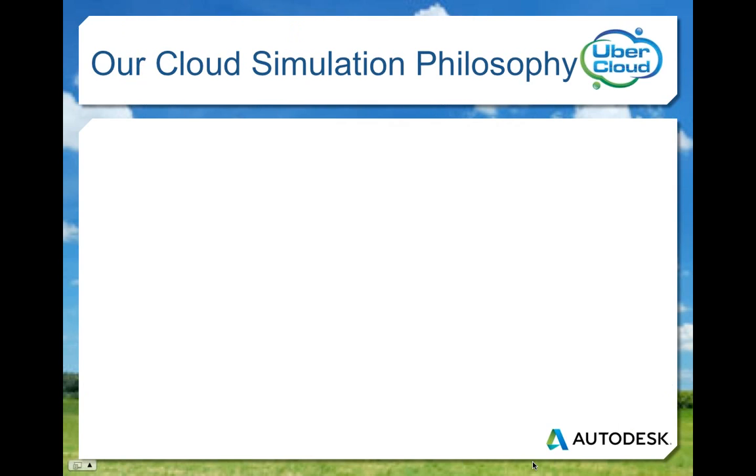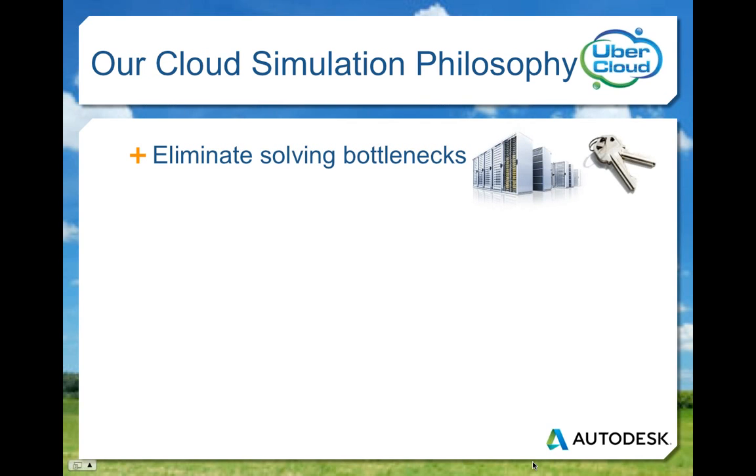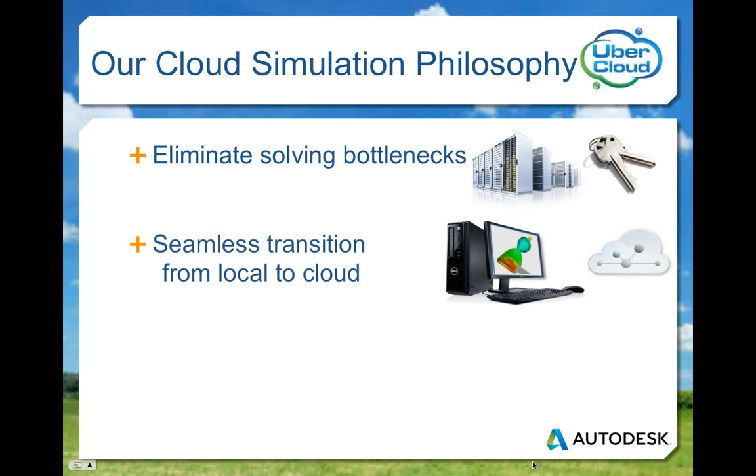So our philosophy with these projects really involves three different things. The first one is to get around those solving bottlenecks that we see a lot of. Some of our customers have a lot of simulation licenses and their own private compute clusters, but most of them don't. And we want to give people access to computing power and licenses when they need it. The second one is that we want to make it easy to go from your own machine to solving in the cloud. So people are using desktop-based CAD tools, and they often want to test out different variations on a simulation when first getting started. So we want to make it easy for you to work locally and then just call on the cloud when and where you need it.